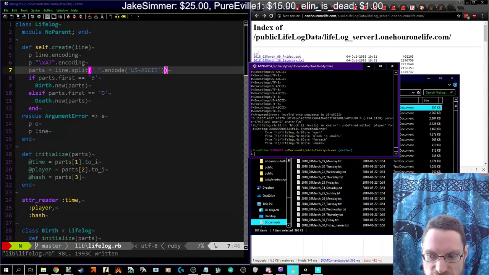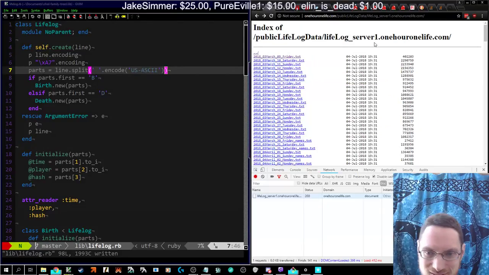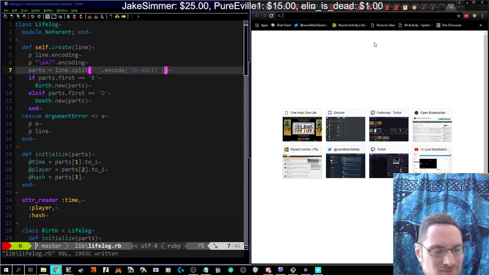I didn't know that there was such a thing. UTF-8 I understand, that's a multi-byte character set. US ASCII is not a multi-byte character set. Let's see if that gives any better error messages.